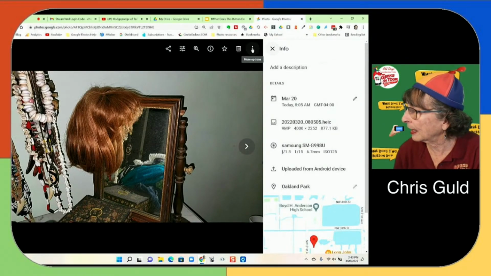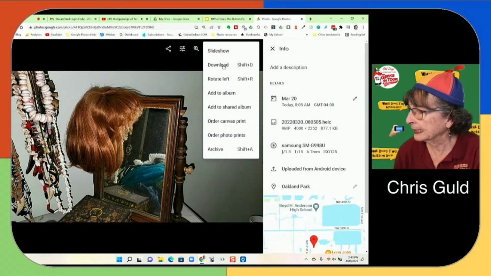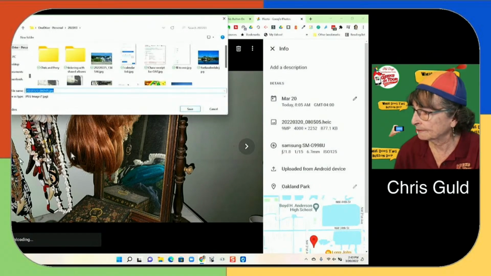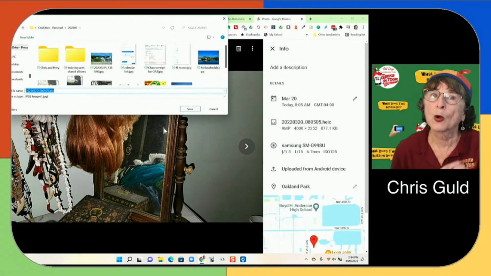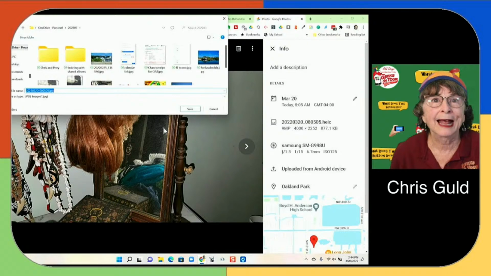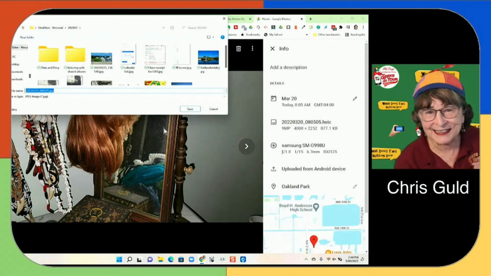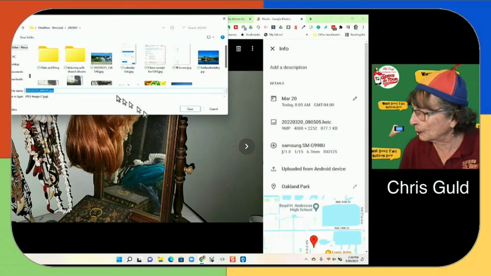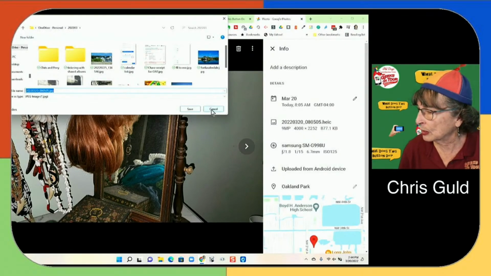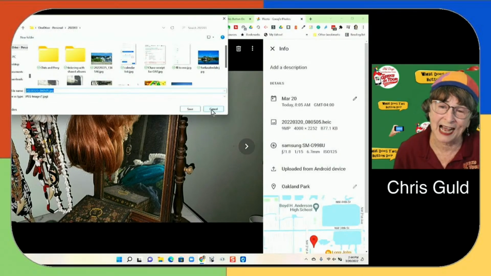But if I 3-dot, download, notice what it's doing. It's turning it into a JPEG. I cannot, with Google Photos, download an HEIC. Google Photos can read HEIC, but it can only write JPEGs. So, no problem, if you're doing it one at a time.